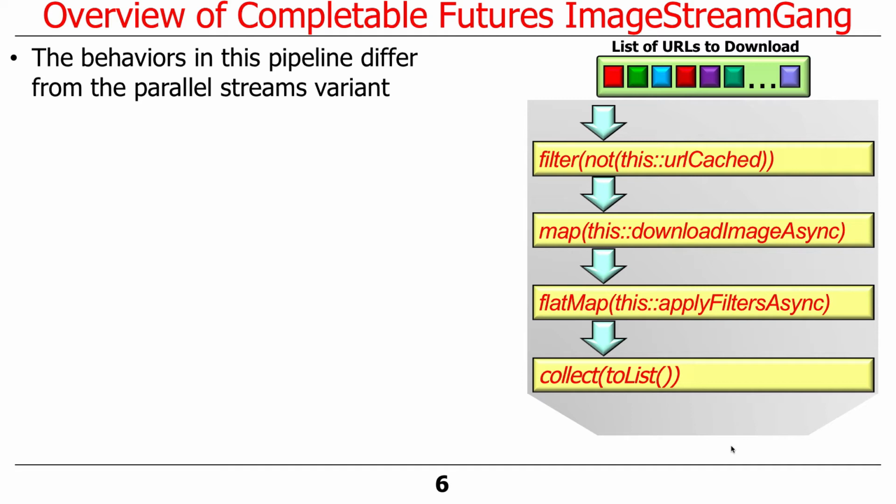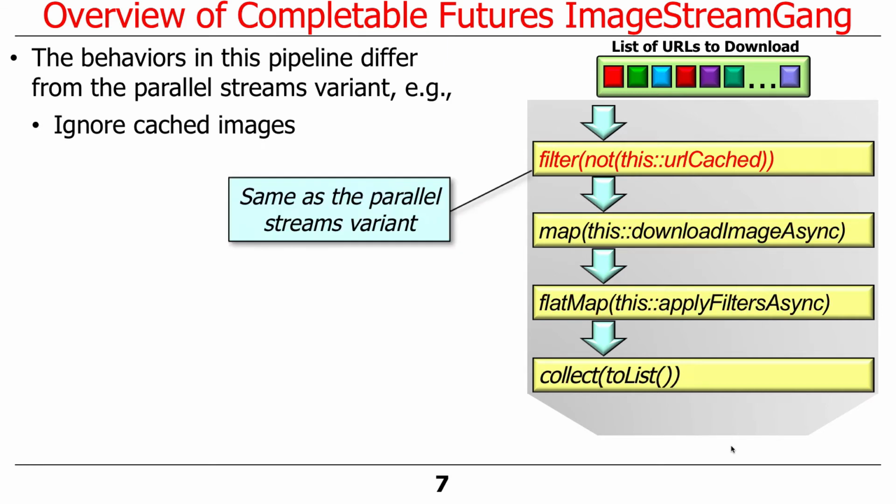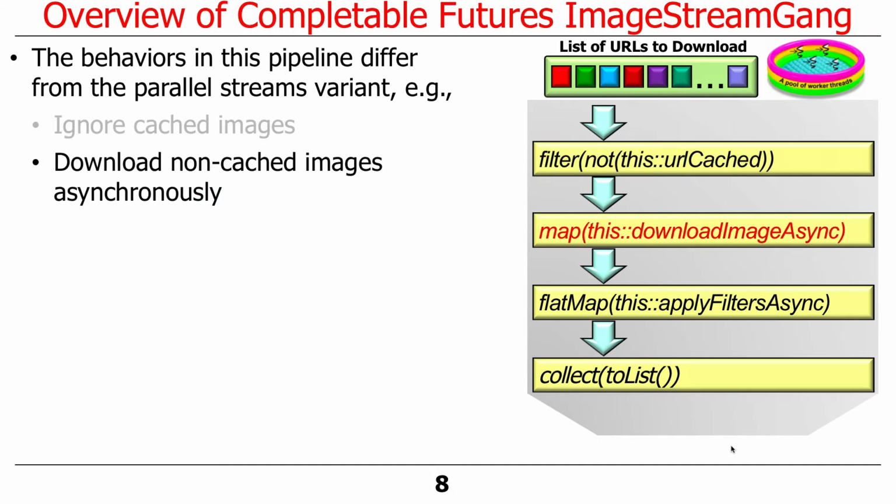So this solution also has a pipeline, just like the one we looked at before that was the parallel streams version, except here, rather than the pipeline being the classic parallel streams, intermediate operations, and terminal operations, we're going to be using something just a little different because we're going to be using some completable futures. And once again, this demonstrates how you can mix and match streams and completable futures in a very clean and orthogonal way. Like the parallel streams variant we talked about last time, you can filter out images that are already in the cache, so you don't bother downloading them twice. That's exactly the same as before. But then things start to diverge henceforth.